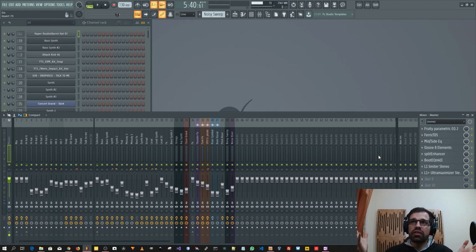It might not produce anything, but my experience is that whenever I have a very strong load, especially here in the master, I like to divide the limiter load into two plugins. We do it with two plugins so that they don't have to work as much. They just have to compress a little bit. And I find it to be a little bit more smooth, and it introduces less distortion in the final track, or in the final master section. And this is pretty much the way I have my master set up.